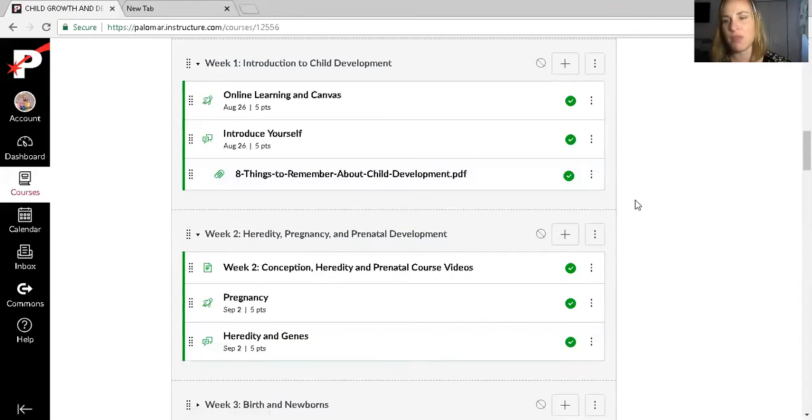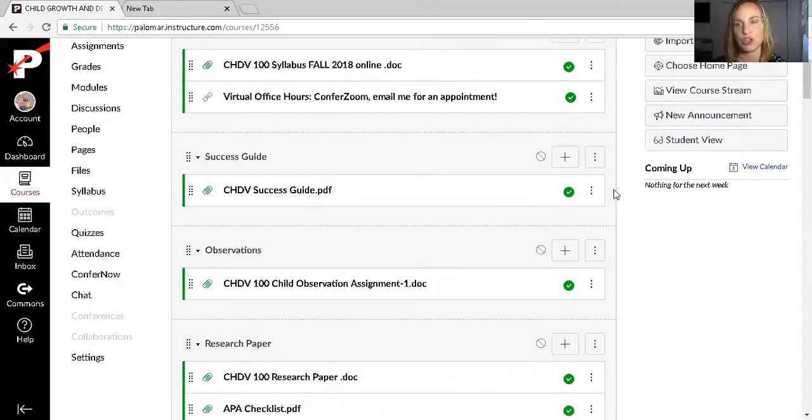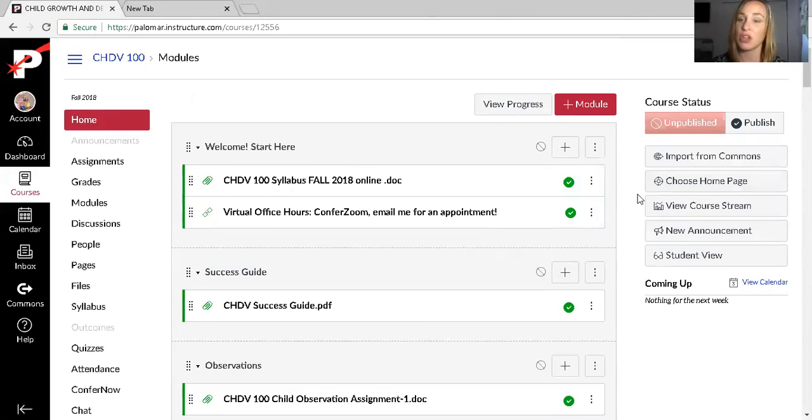This is a month out from the class starting, so I'm still putting together the course and making sure that everything is organized. It might look a little bit different on August 20th as I've tried to organize everything and make it as easy as possible for you guys, but that is the general gist of my class, and it's the general requirements that you will need to do, and that's the general format of Canvas. So I do try to keep it the same every week and not to confuse you.